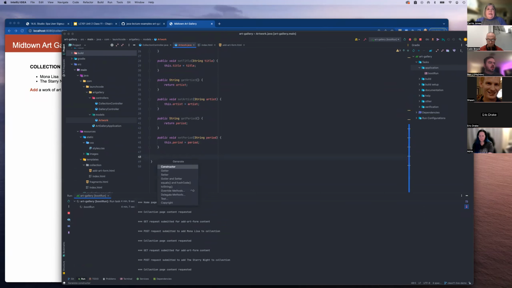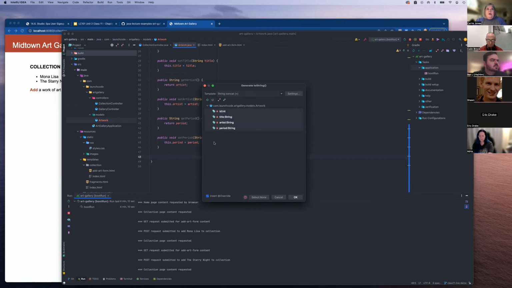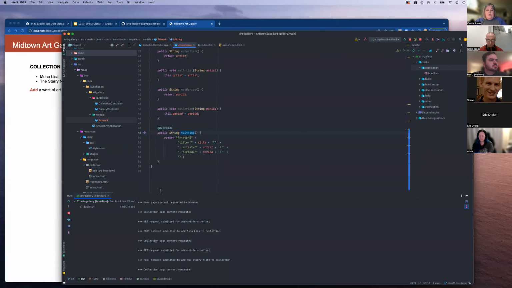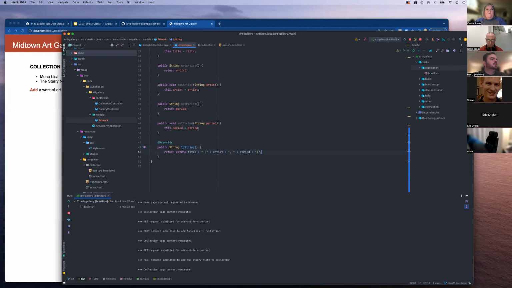Okay. And so the last thing here is to have a toString override. And in this case, I'm going to overwrite this, but we can just do this for now. What I really would like to do is to have some sort of short, specifically concatenated thing that we might find a use for later. Oops, got the return keyword in there twice. So I'm just going to say title and then in parentheses say artist, comma, period. And maybe we want to use that particular presentation of the data at some point, and we can just make use of that.